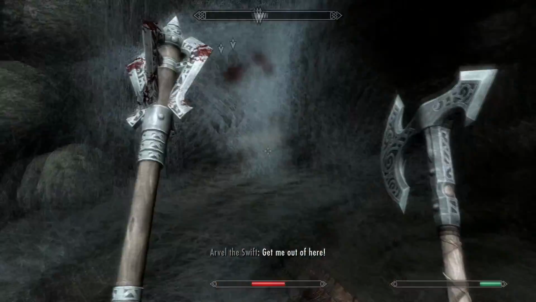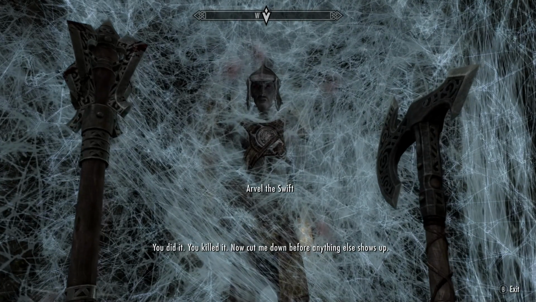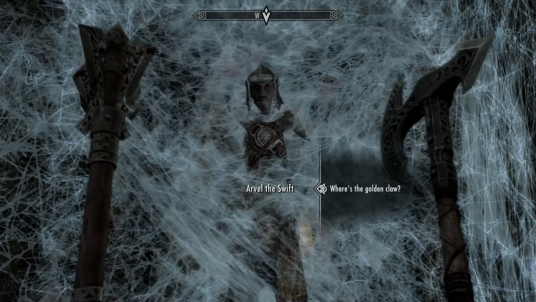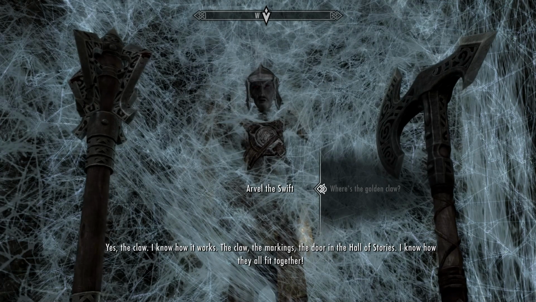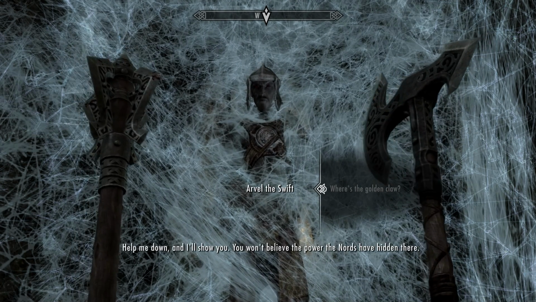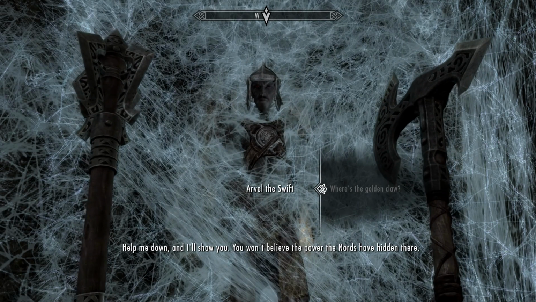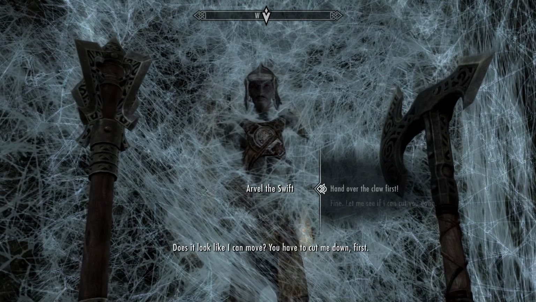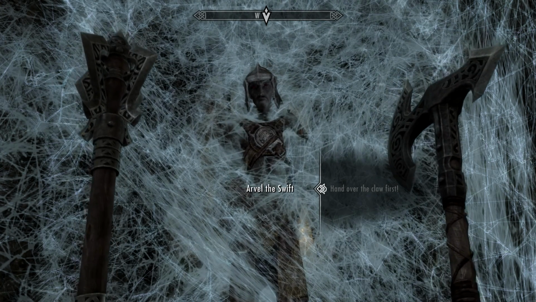Alright, let's collect that. You did it, you killed it. Now cut me down before anything else shows up. Where's the golden claw? Yes, the claw. I know how it works. The claw, the markings, the door, and the hole. Yeah, I know how it works too. I know how they all fit together. Help me down and I'll show you. You won't believe the power the Nords have hidden there. Does it look like I can move? You have to cut me down first.